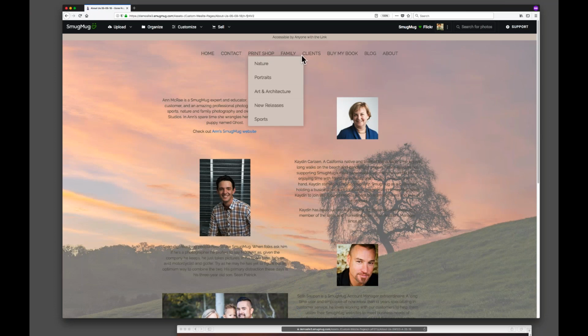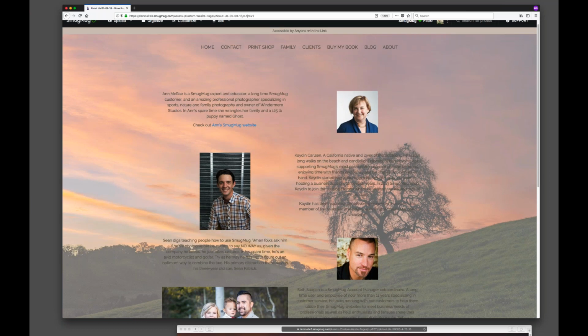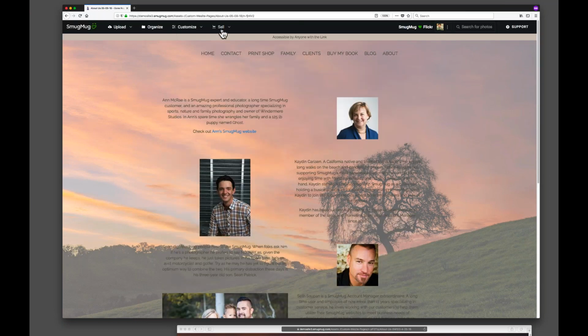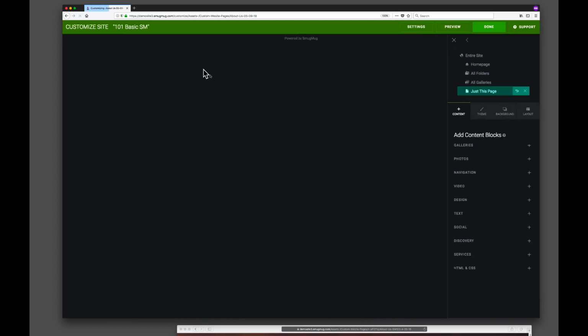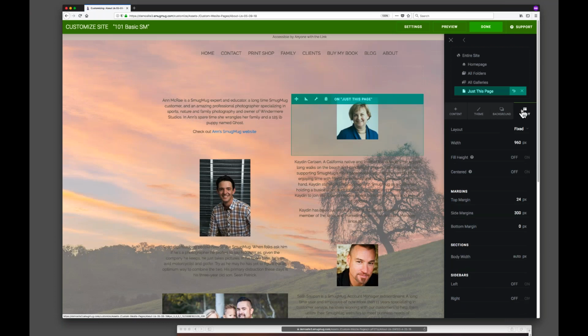In fact, I think what we'd probably want here is there's an item called pin the header. We can do that so that it doesn't scroll down like that. It's probably pinned now in this design. So let's fix that. Customize, content and design. Getting tripped up a little bit there. Under layout.